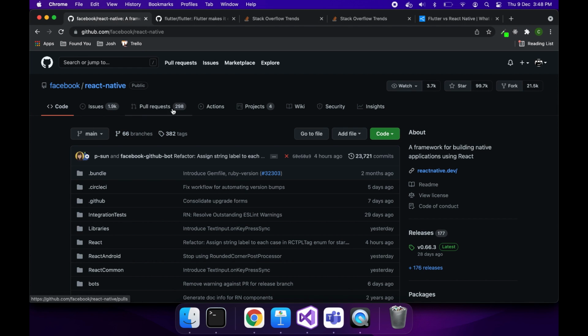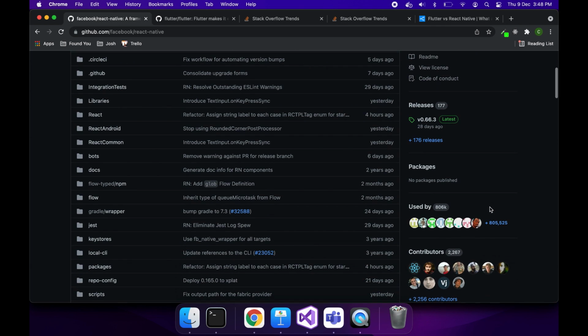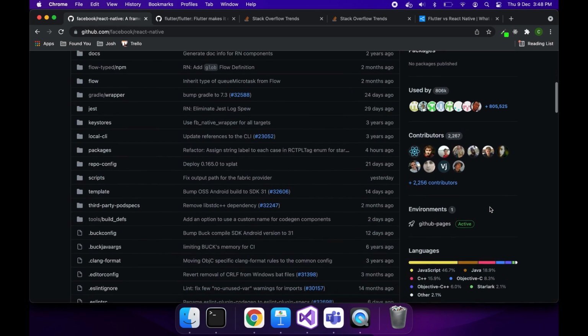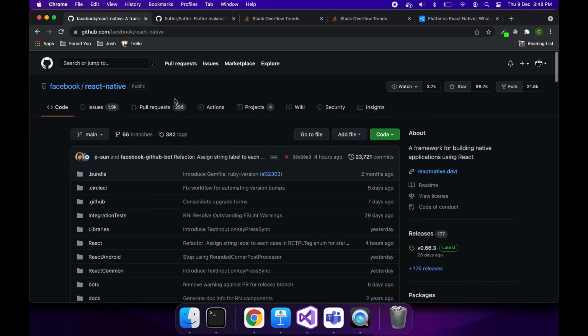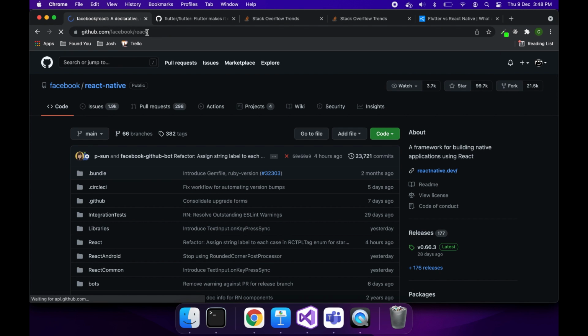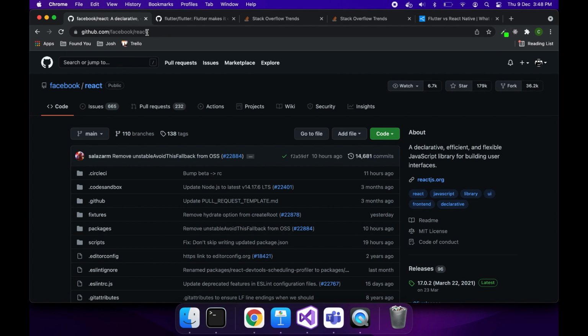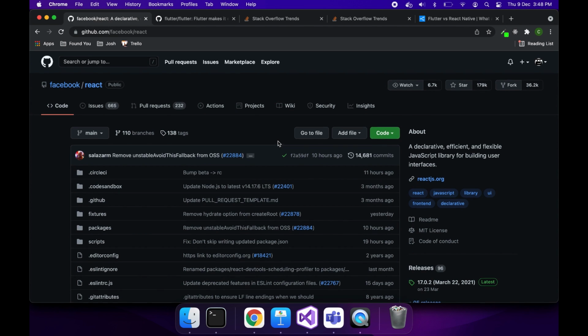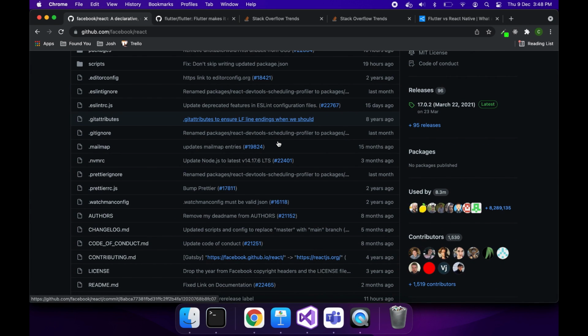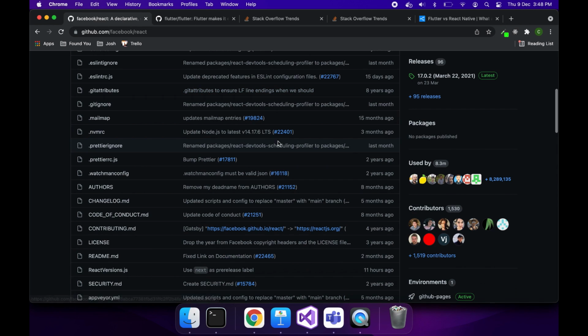React Native, by contrast, has 1.9K issues, which is a bit better than Flutter. And it's actually got over 2,000 contributors, so it's got an even bigger community. You can even see it's got 100,000 stars, so also quite active there. I'm showing you React just because that also is what React Native is based on, and it only has a small number of issues compared to Flutter, and also, once again, quite a large number of contributors, so quite active.